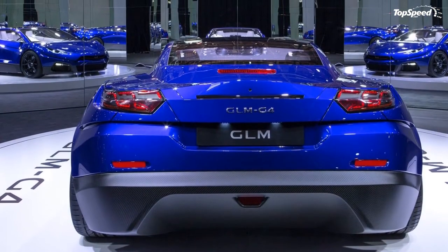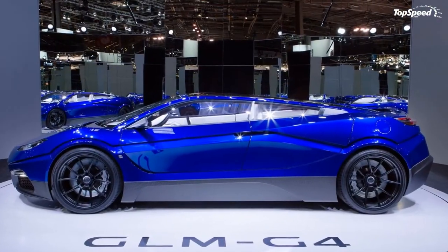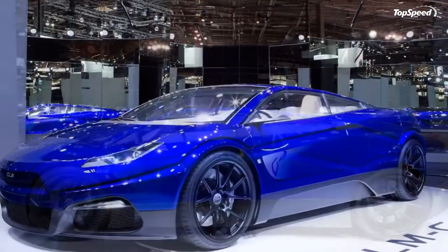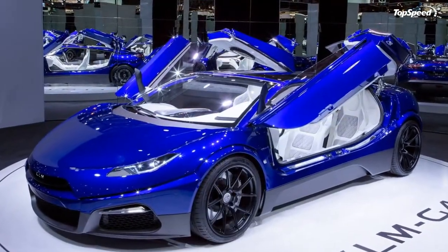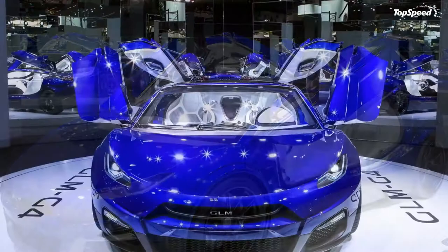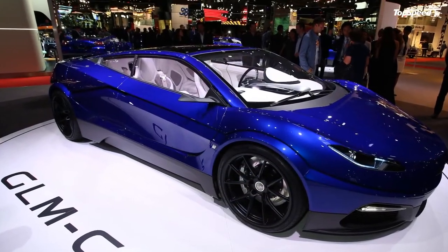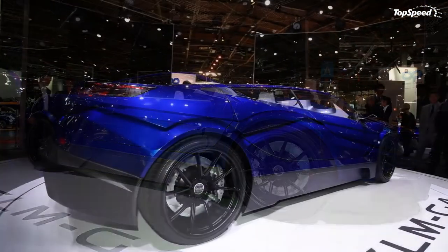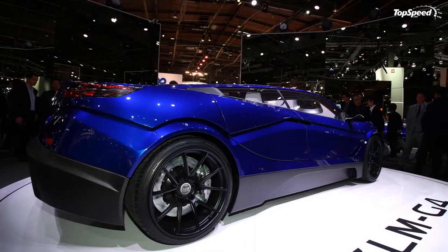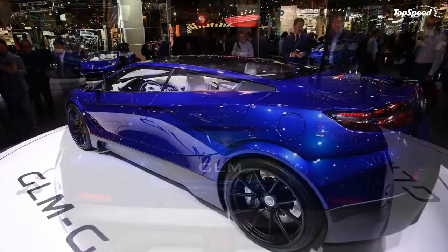The squared-off rear end comes without a wing, which seems like the right choice for a sleek EV. High-speed stability appears to come courtesy of underbody aero, as implied by the sizable carbon fiber rear skirt. Personally, I really like the way this thing looks — it's a nice mix between streamlined sleekness and eye-catching character, radiating a futuristic ambiance that's simply dripping with performance. That gorgeous blue paint and bare carbon fiber don't hurt either.